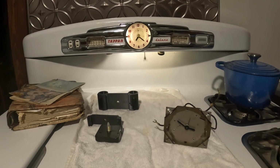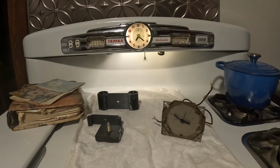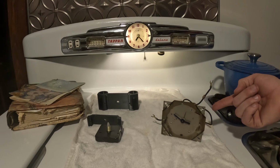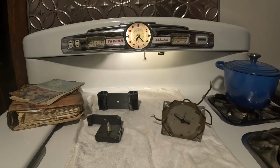Okay, what are some of the cons of replacing this thing? Well, this old Tappan Deluxe stove is an antique at this point, and it's always a shame to have to be replacing original antique components with anything. So it really is a shame to see it go. Another con in replacement is that this original Tappan clock actually has a timer feature in it. You can set a time, and when it winds out, it'll buzz. The quartz clock, on the other hand, is just a clock.